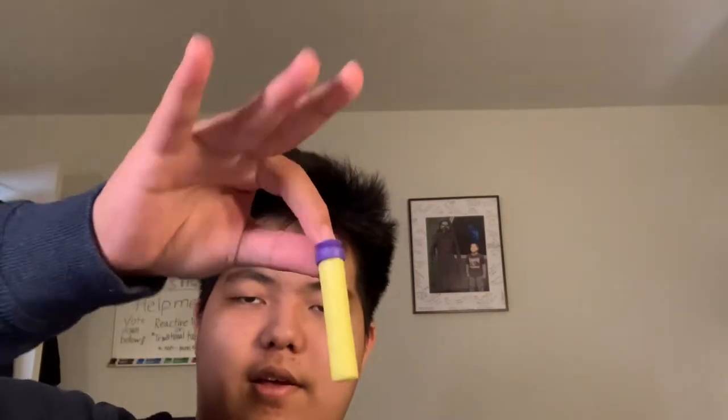Normally you'd want to use a Busby sticky dart because of their heads. Let me take one from the finds today — you'd want to use one of these. But I realized you can actually use ultra darts in there, and ultra darts work pretty well, so that's a plus for ultra darts if you want to use this blaster — I don't quite remember the name — you can use ultra darts.